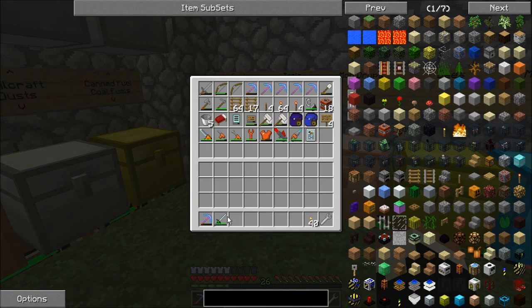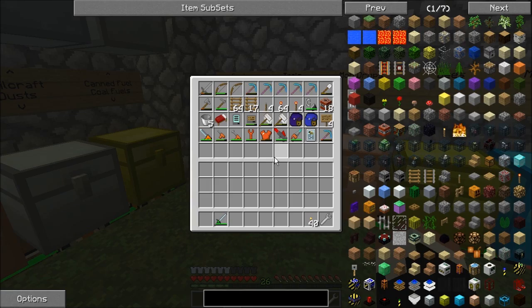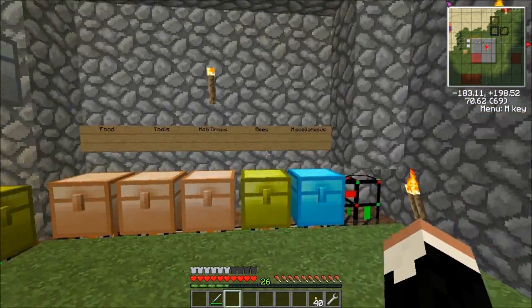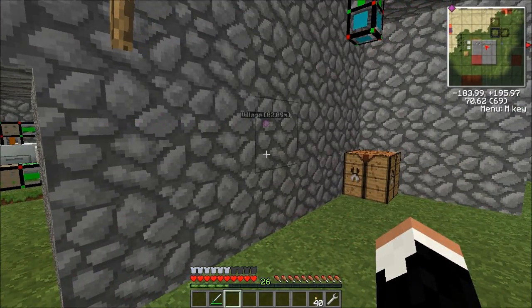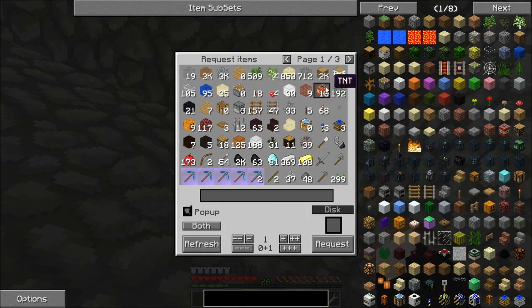Alright, let's see here. What do we want to do? I think I am at a point now where I am sick of mining by hand. I think it's time to upgrade. That's right, I think it's time to get a quarry going. Been meaning to do it for a while. Let's just get it done.